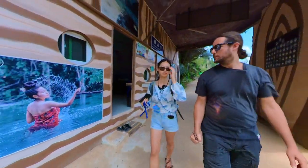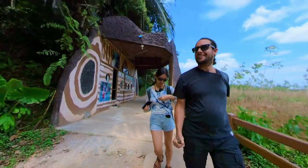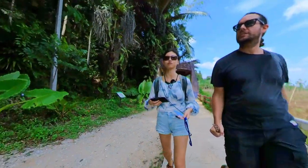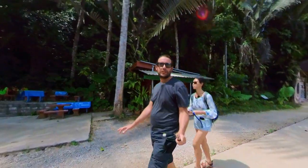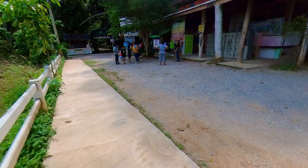We came here without any research and it seems like there's some kind of activities that we can do. Rowing, so like boat, no? Kayaking. Yeah, boat, rowing or something. So we're going to try this. Here there's more juice, snack bar. It feels very quiet. It's a Thursday, so I'm guessing not many people have a day off.